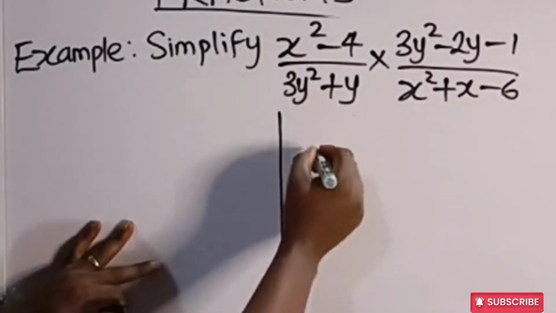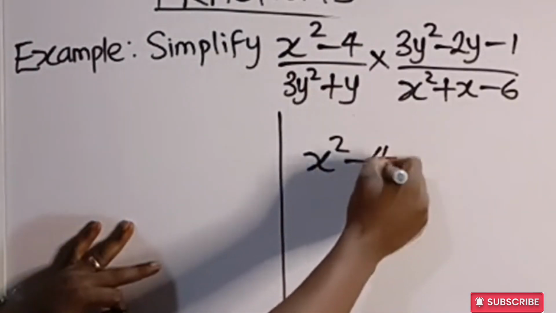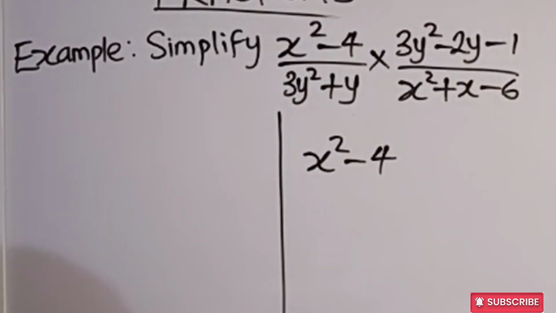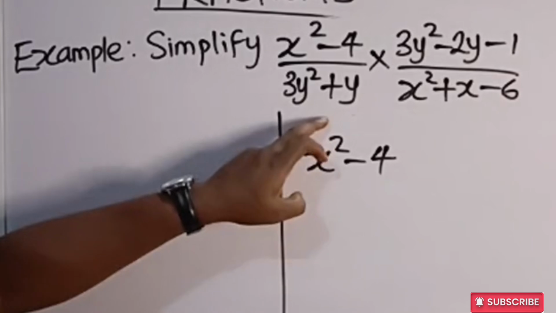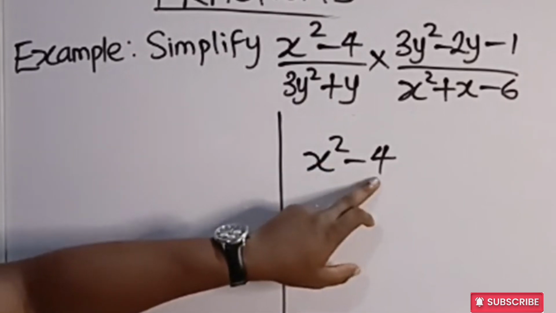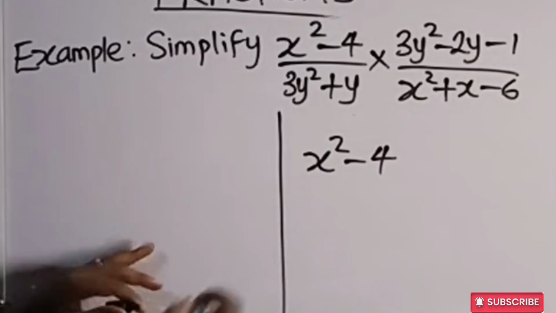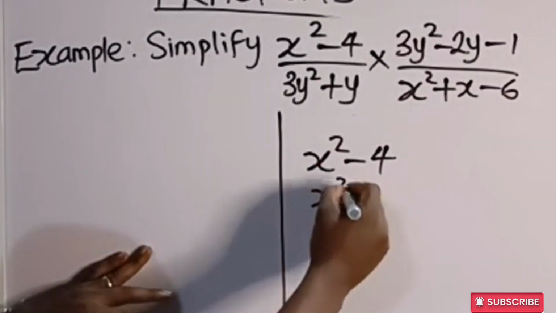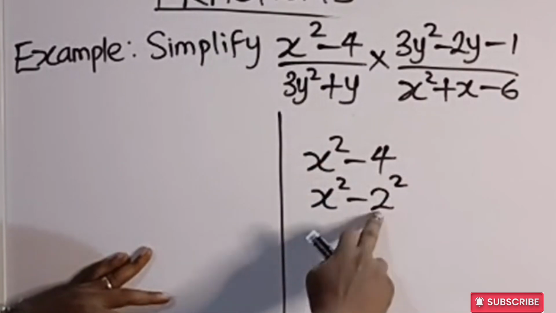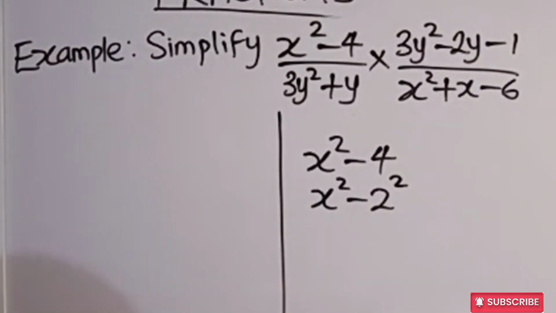So we have x squared minus 4. Difference of squares is applied when a squared value is subtracting a squared value. Here, x squared is a squared value. Is 4 a squared value? No. But 4 can be converted to a squared value because 4 is the same thing as 2 squared. So you can still write this as x squared minus 2 squared. 2 squared is the same thing as 4. So now we can apply difference of squares.